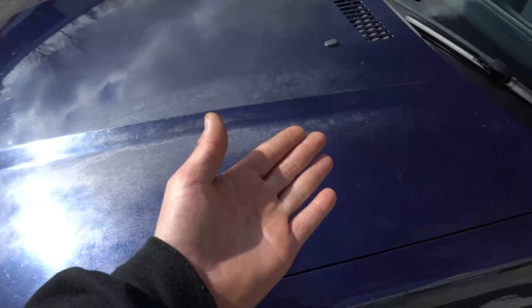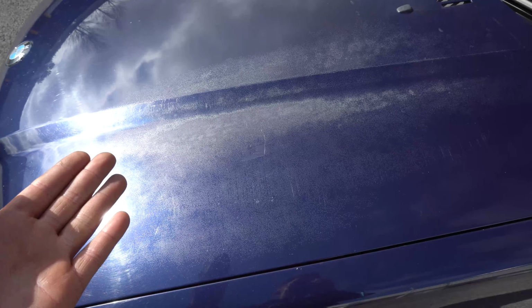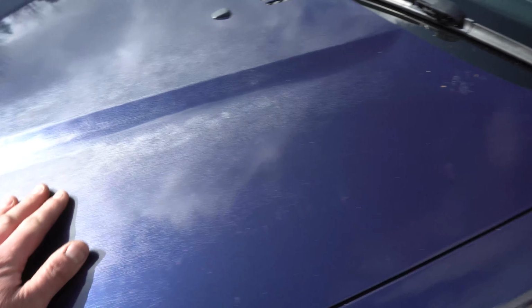Guys, this lacquer has decided that it doesn't want to be in a car anymore. If I get up real nice and close, you can see here it's actually peeling away and it's blistering and it's just generally horrible. I'll see if I can move around a little bit so we can get it in different light. Let's take a walk around, starting with horrible paint on the bonnet. So that's got to be repainted.